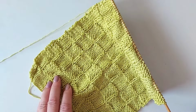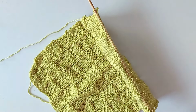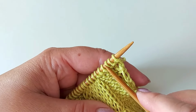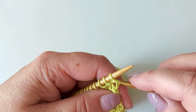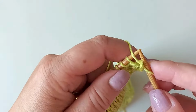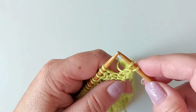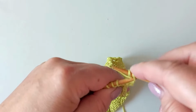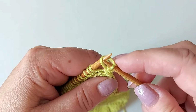So here's it done, and then we are binding off or casting off. I never remember which word is British and which is American. I'm casting off purl stitches purlwise and knit stitches knitwise. First slip off the first stitch purlwise and purl the next one. Then insert the left needle into the first of those stitches and pass that over.